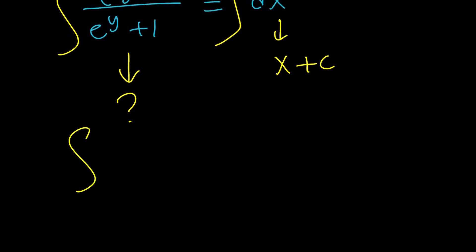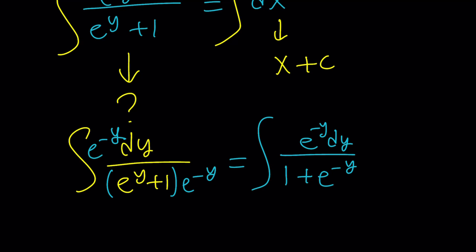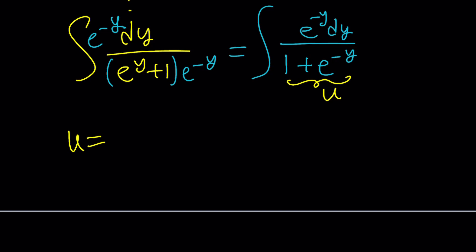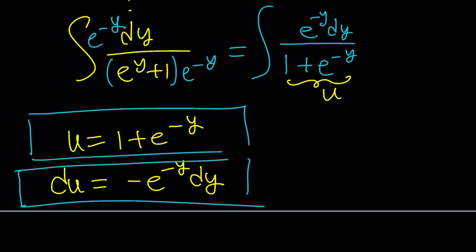Now, first method. I'm going to go ahead and multiply this by e to the power negative y. And why am I doing that? Because when I do it, the denominator becomes e to the power 0, which is 1, plus e to the power negative y. And the numerator is e to the negative y dy. So I can use u substitution. And notice that if I call this u and the whole thing. By the way, you can also call this u, but that's more work. So if u is 1 plus e to the negative y, then du, which is differentiated, negative e to the negative y dy. Because the derivative of 1 is 0. It's a constant, right?